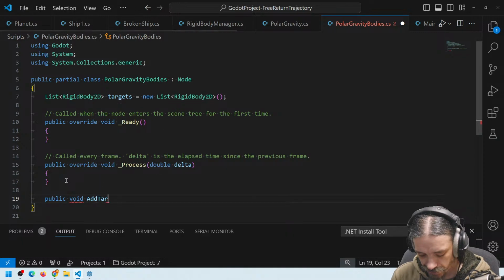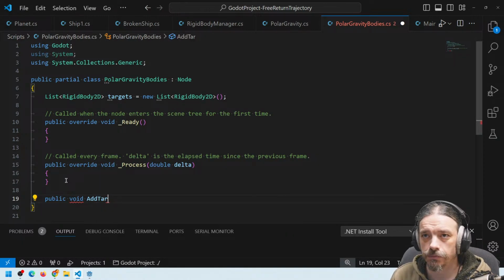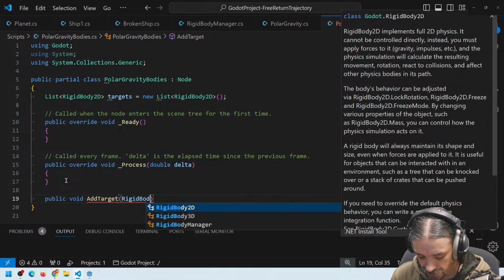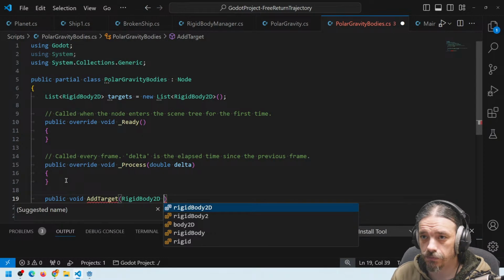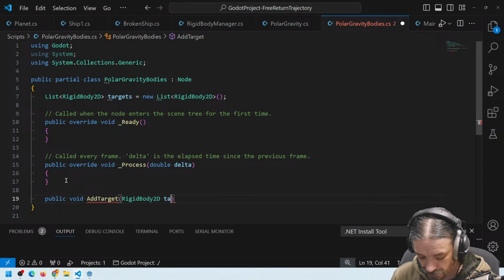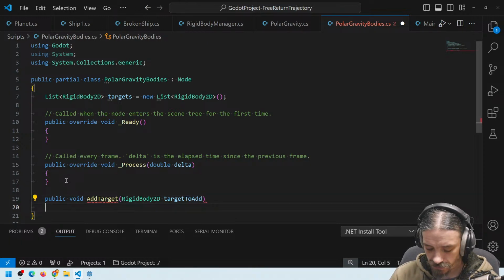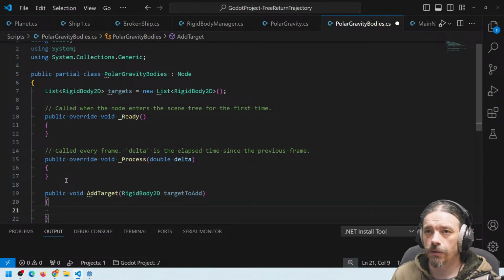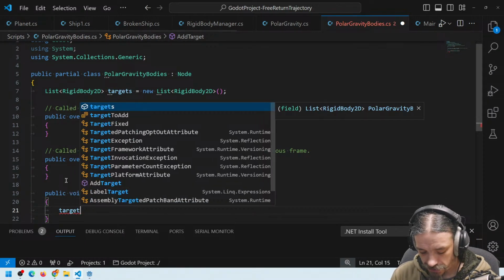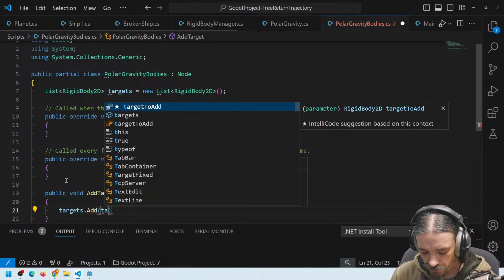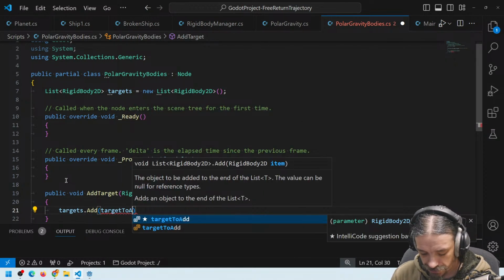add target, and this will receive a rigid body 2D called target to add. And here we just say targets.add target to add.